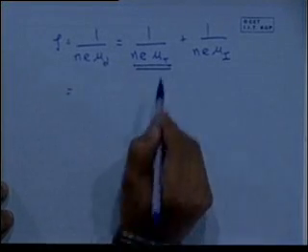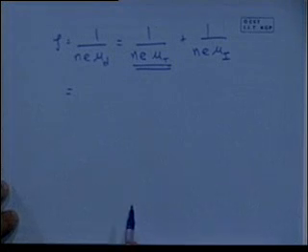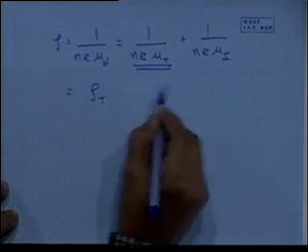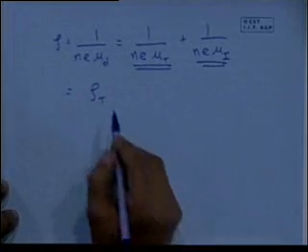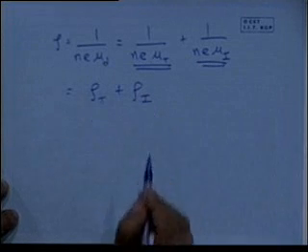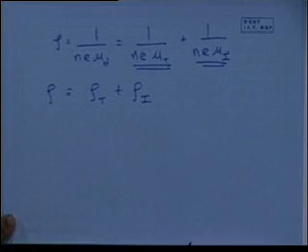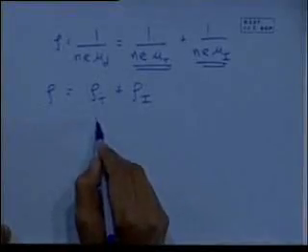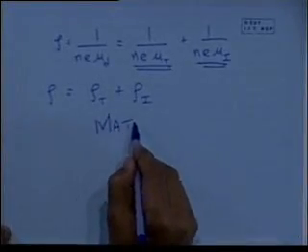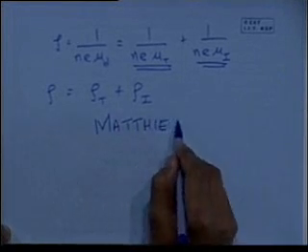What is this term? Rho t, very good. And what is this term? What we can call as rho I. So it turns out when these two scattering mechanisms are independent of each other, the temperature dependent scattering and the impurity dependent scattering, what have we got? That you simply add up each of the resistivities. In terms of resistivity, they simply add up. And this rule is known as Mathiessen's rule. It's a very useful rule.